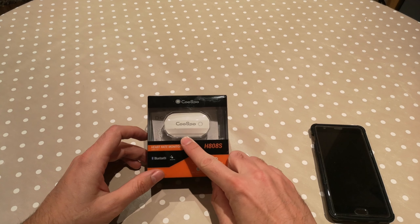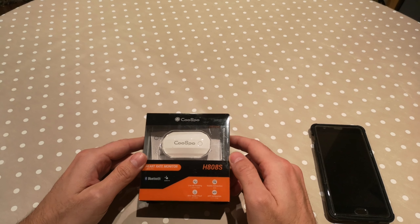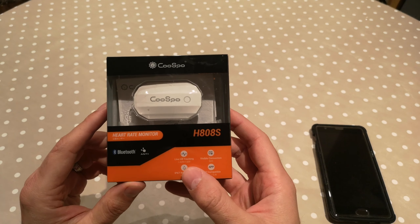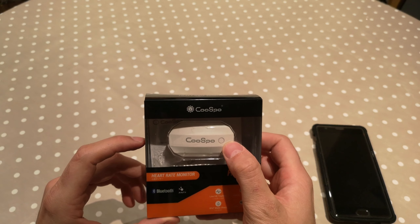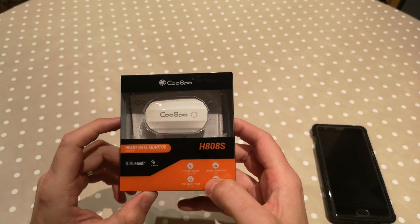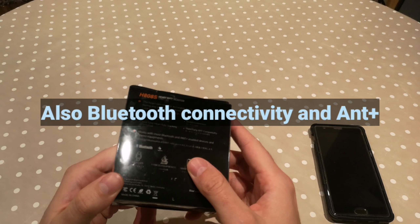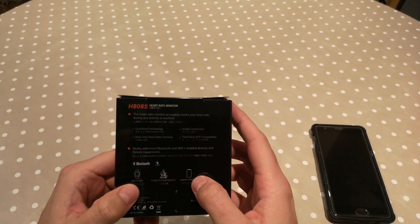This is from KuSpo — not sure how you pronounce that — so this is from China, it just came in the post a few days ago. It's a live tracking heart rate monitor. When it's connected it has a light here that flashes different colors. It's IP67 waterproof and app compatible, so you can connect it to watches, fitness equipment, smartphones.